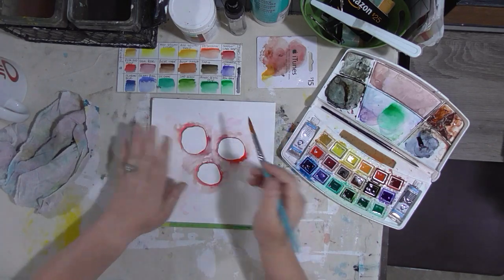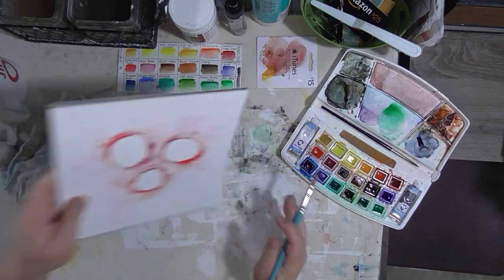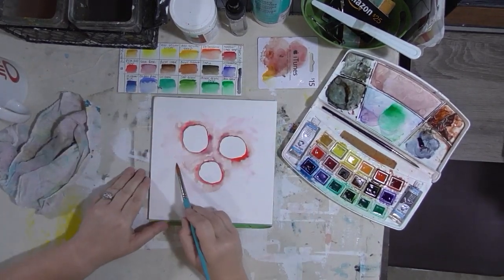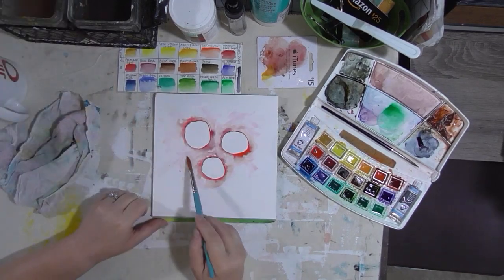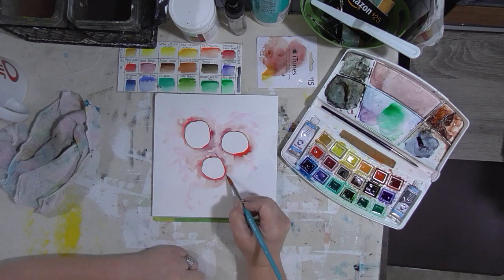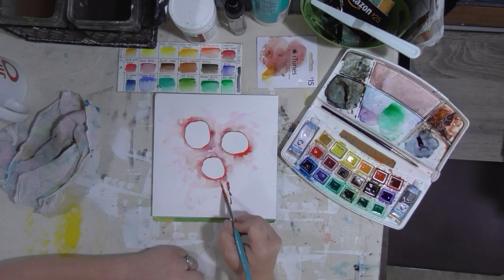And trying to give it movement by pulling the paint out in different directions and whacking it on the table so that I get some cool drips. And you want it to really have some movement, yeah? I like that. Let's add some more of this rose. So now I'm going to pull it down and purposefully create some movement.